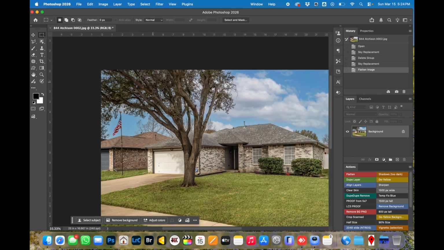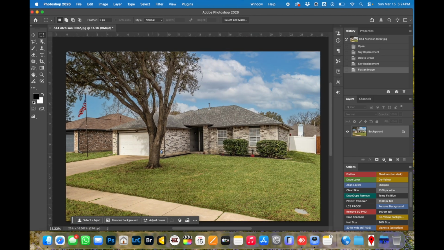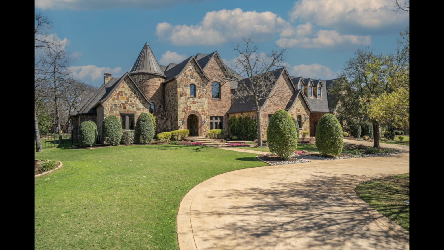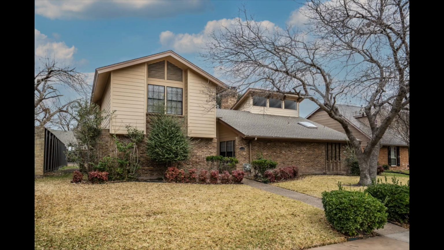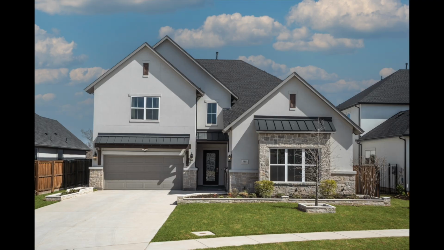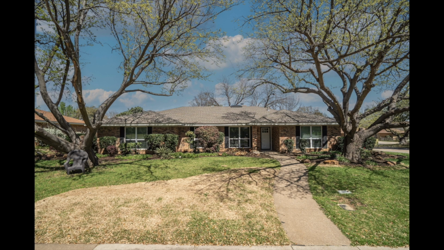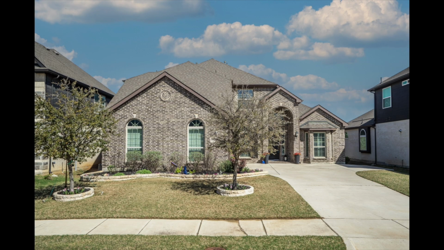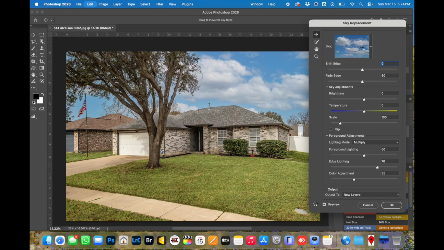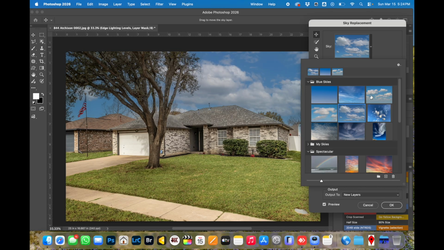There's also the issue of the Photoshop default skies. When we're doing real estate and taking multiple angles, it can present a very unique problem. Something we don't want is for every single sky to look the same, especially if we're shooting the front of the house dead on and maybe off to the side a little bit, and we shoot the back of the pool. We don't want to be using the exact same sky, and we don't want to be limited to the Photoshop default skies. There aren't very many, and they don't really match all that well.